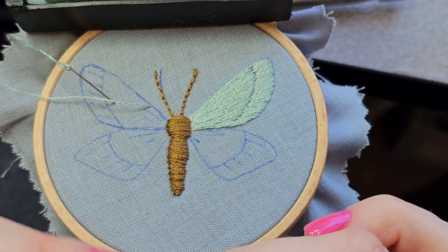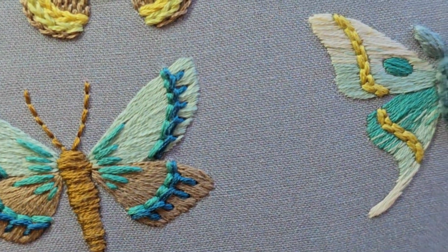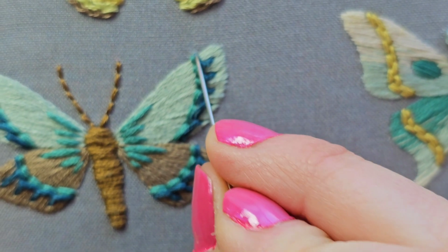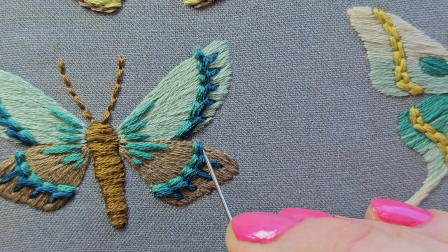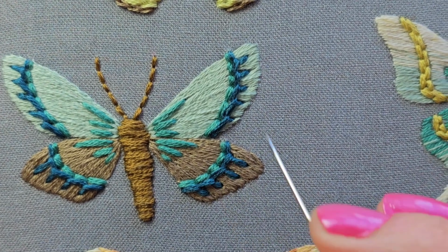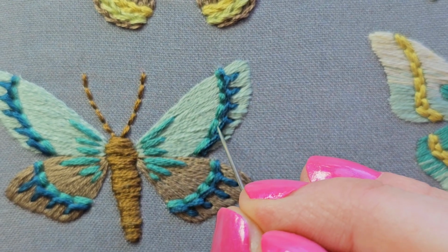So, as far as this backstitch goes, basically the way I have it designed here, I did 1, 2, 3, 4, 5, 6 backstitches, and it looks like I made smaller ones up here and then they got bigger. Here I just did evenly spaced ones. You can do something like that, or I think I'm just going to do them even for the one I'm demoing. But what I did do is I lined up the blanket stitches with the back stitches.